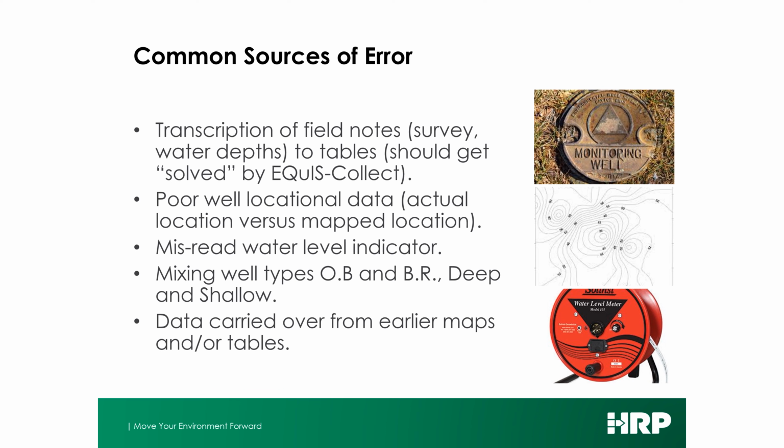Something else that happens, and it's endemic in our industry because we're all inherently lazy, guilty, is that things get carried over. You forget to take something off a figure or out of a table, or you type over a table because you don't want to reinvent the wheel every time. But it is one of the spots where we can get errors happening. It might even just be that, when the map gets redone, one of the wells still has last quarter's groundwater data, the number, even though the contours are right. And then it doesn't match up. So we'll go through some tricks about how to catch things.